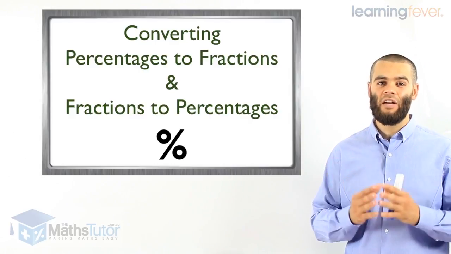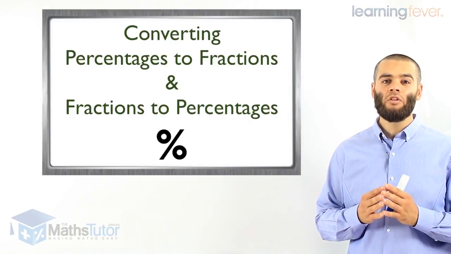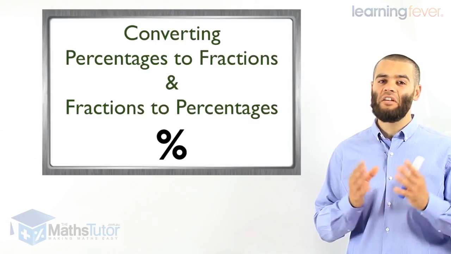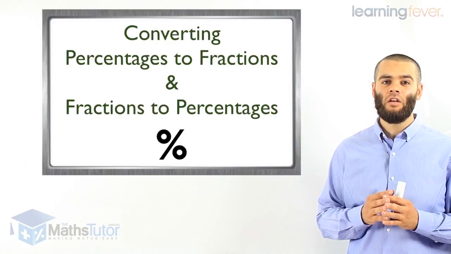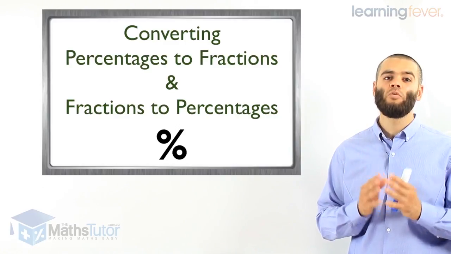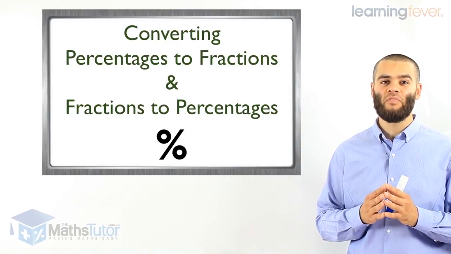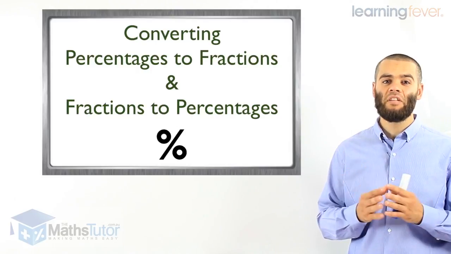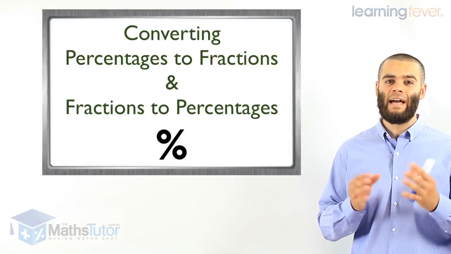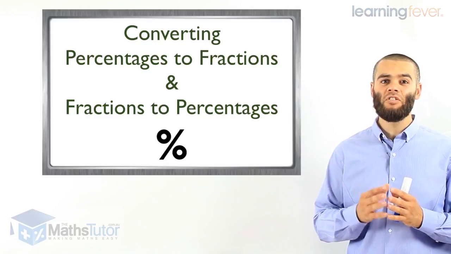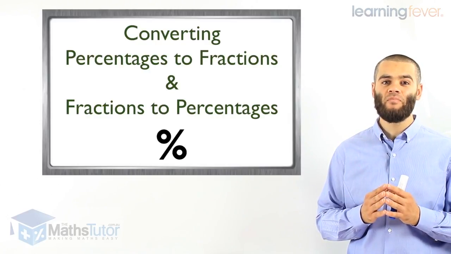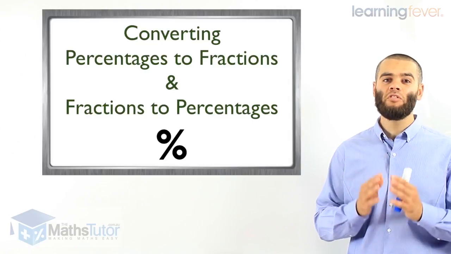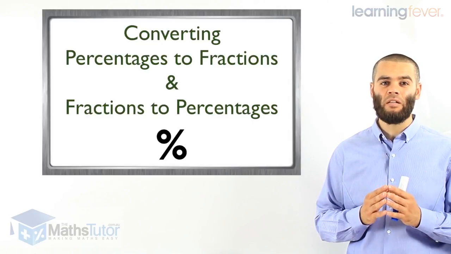Out of 100. If we say 20%, we are saying 20 out of 100. If we are saying 27%, 27 out of 100. If we say 3%, we are saying 3 out of 100. Percentages are used worldwide. We need to know how to work with them. Throughout mathematics, we're going to use them in later topics as well.